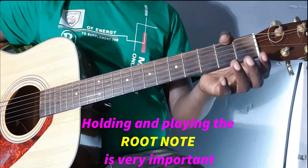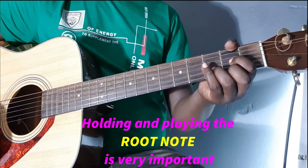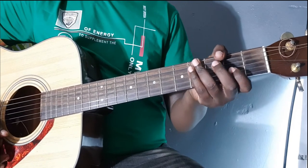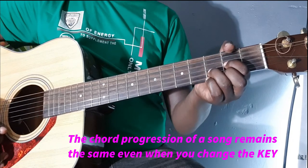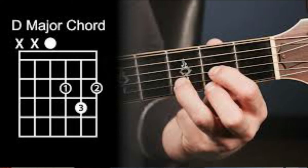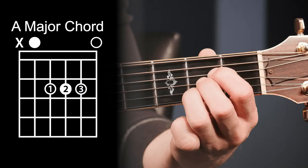So moving on to the next key, the last key probably in this song, the key of D. In the key of D, we have a B minor, which is your 6. Remember the progression is a 4, 1, 6, and a 5. So your 4 is the G, your 1 is the D, your 6 is the B minor, and then your 5 is the A.